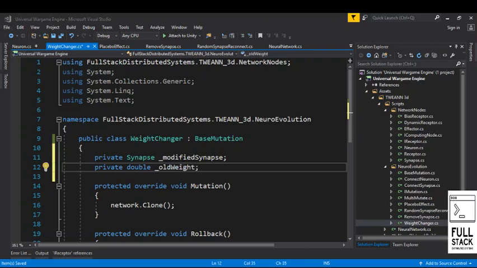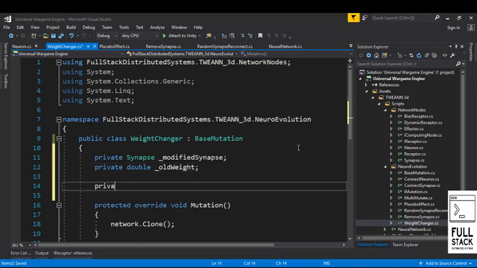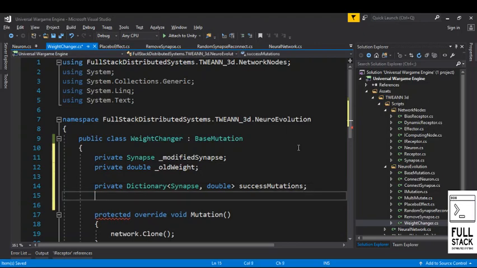Alright, we need the old weight. What do we need? We need a dictionary of synapses and doubles. We're going to call this success mutations.